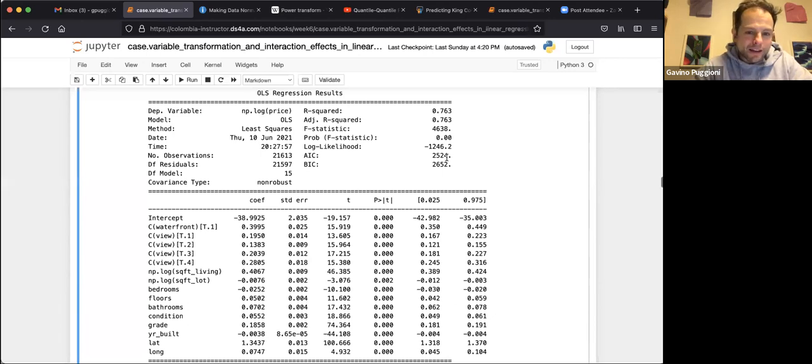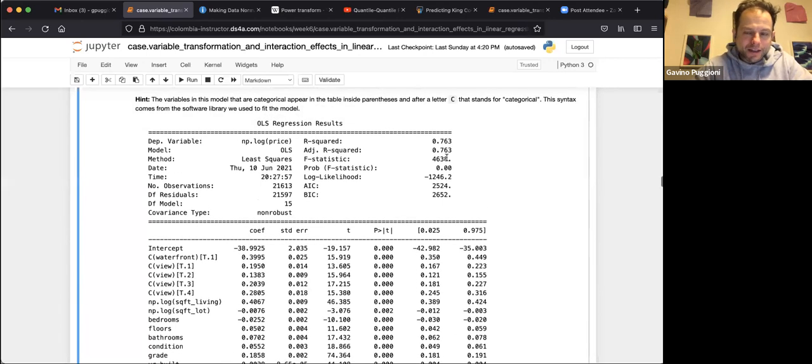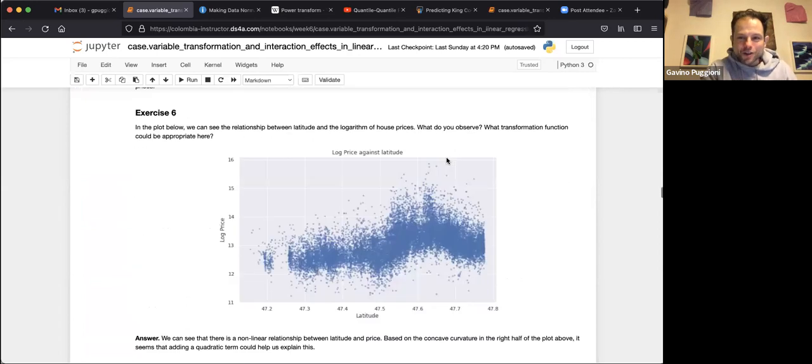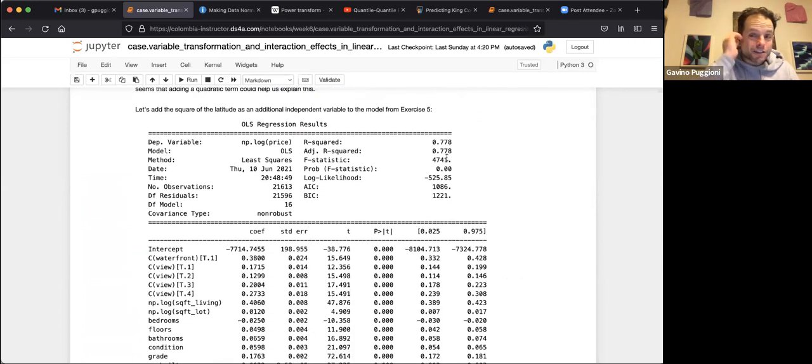Why am I saying that? Well, the reason why I'm saying that is because it's a very large difference. Two models are comparable when their AIC is within a variation of 2. But in this case, we are talking about a variation of 1000. AIC, by itself, doesn't mean anything. AIC makes sense only when you are comparing it with another AIC from a different model.